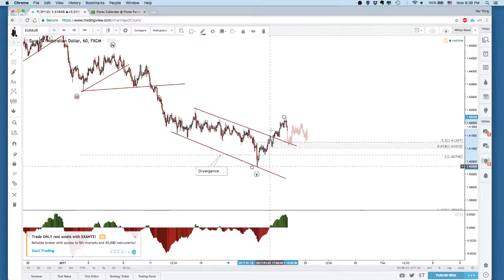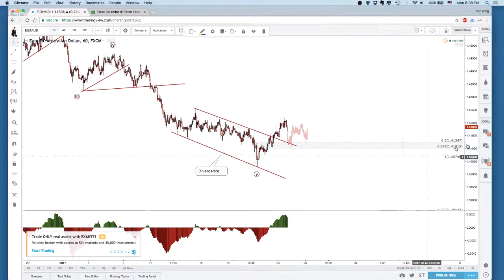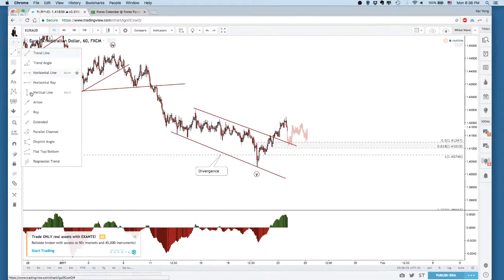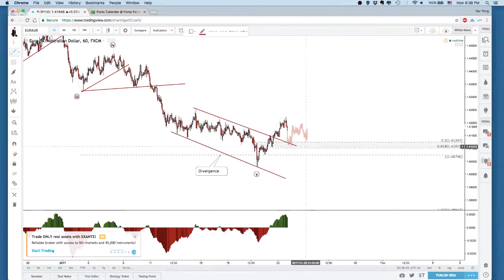Right, somewhere around there if I put it correctly. Okay, somewhere between 1.41 to 1.4125. That is your 50 to 61.8 Fibonacci level. Look out for a retracement back towards there. Okay, you can look for a long trade.